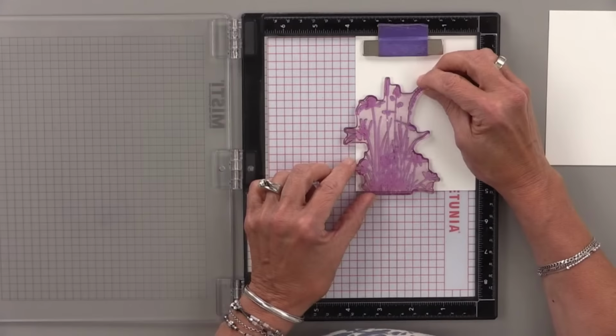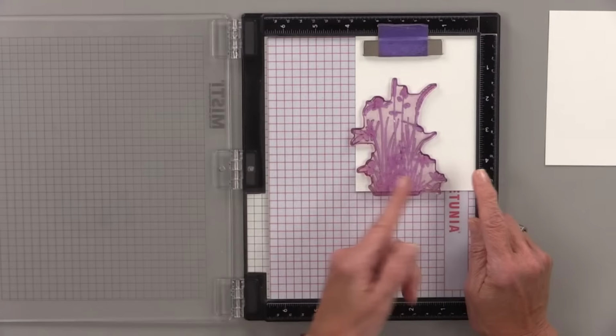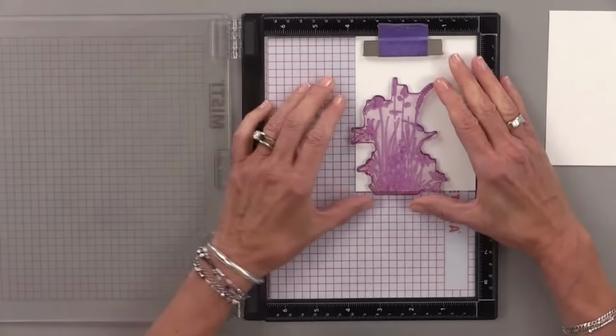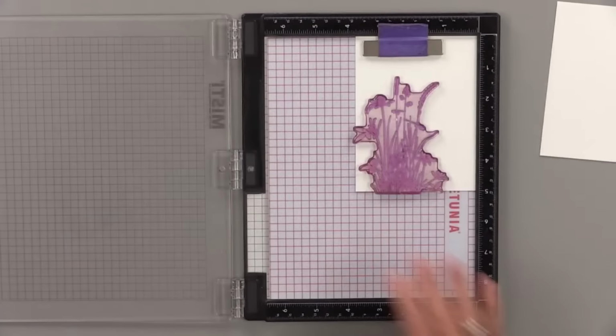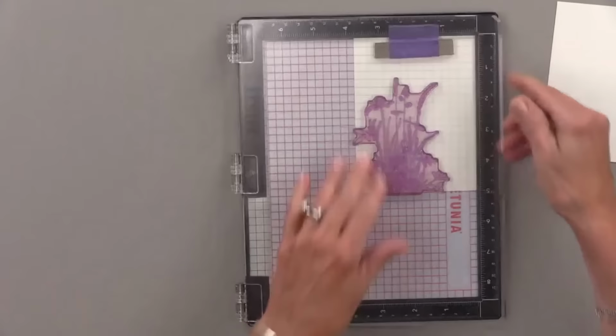Okay, so I'm going to put this on my cardstock right about here because I do want to cut a tiny little bit off at the edge on the side and the bottom. Now, I will be cutting it off with the cover plate, so I'm not too worried about it. I could actually go up in there just a little more like that to get the most image you can. Let's make sure it's in the right position, and this cardstock is snug against that corner. Okay, and then we got to put it back again.